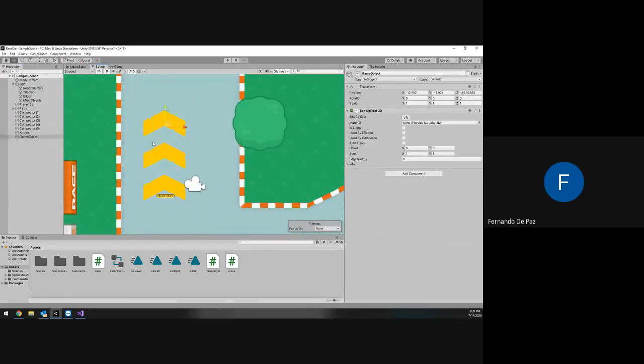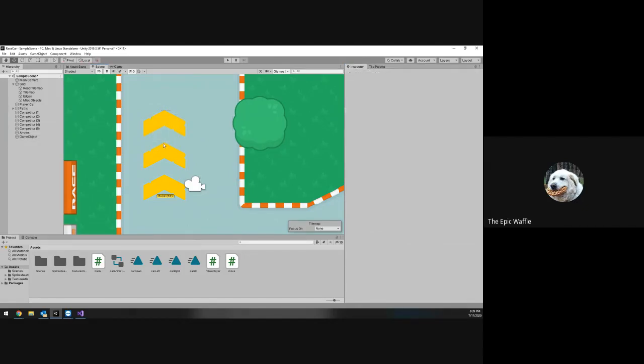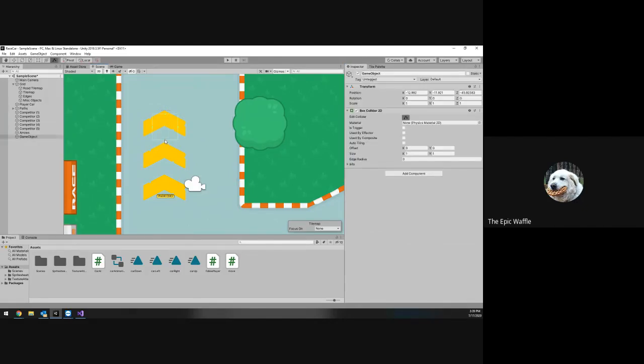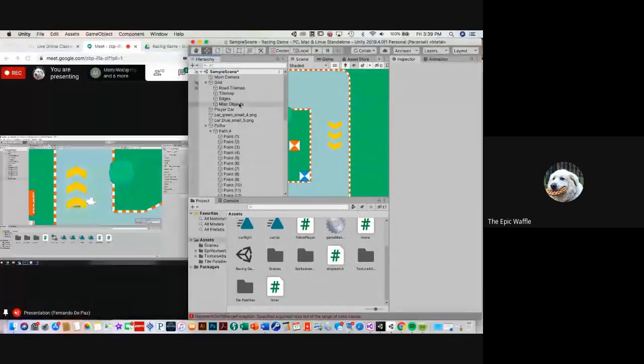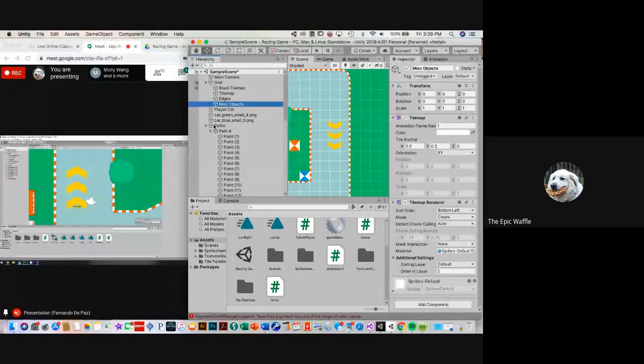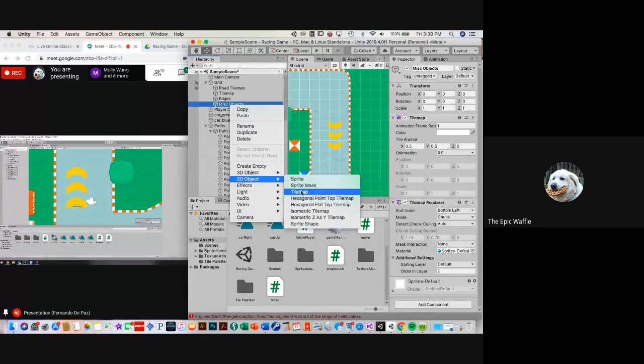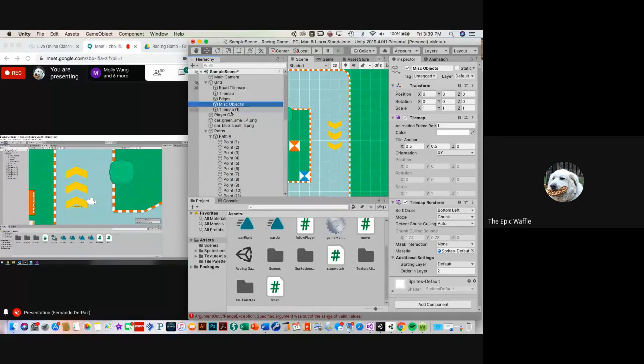Okay, can you share your screen? Yeah. I think I did what you said. I click on this and then go on 2D object and then tile map?